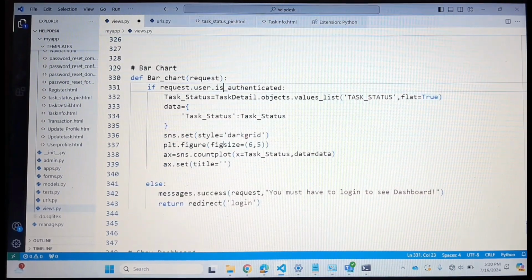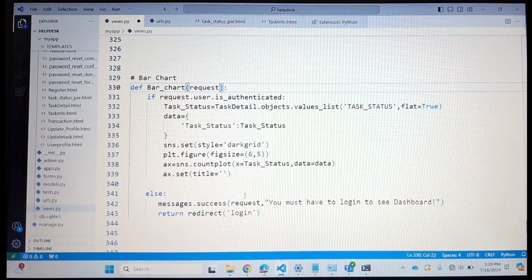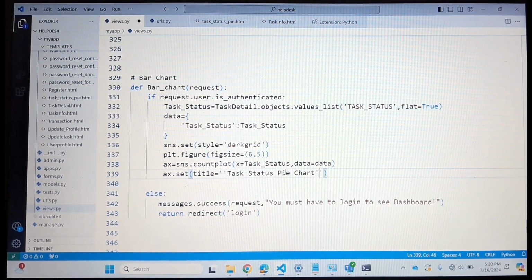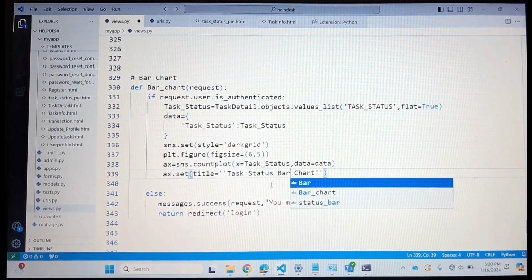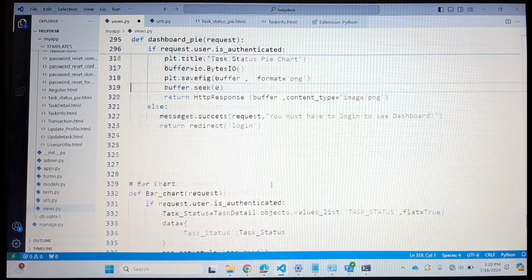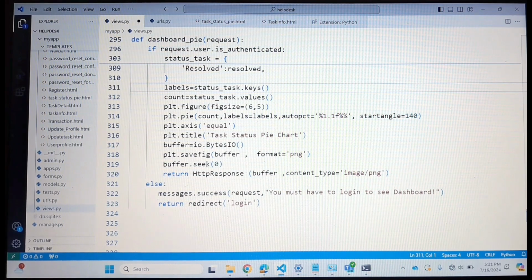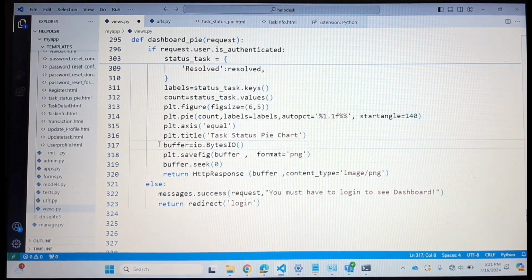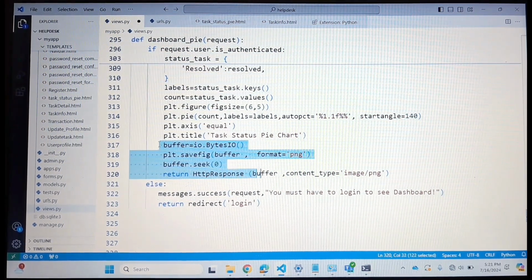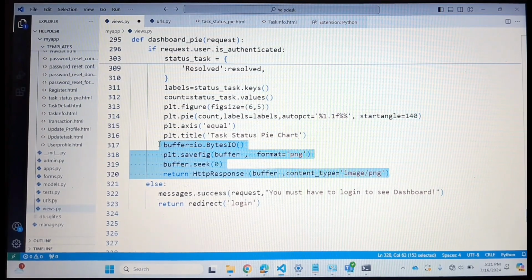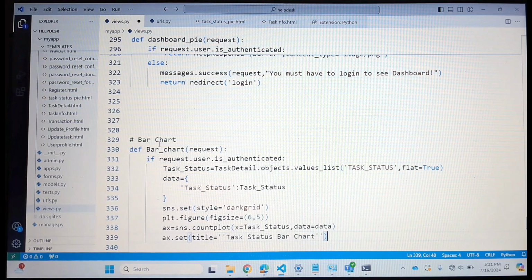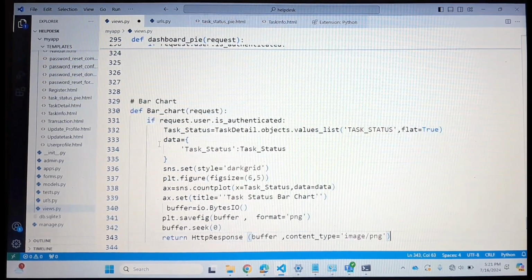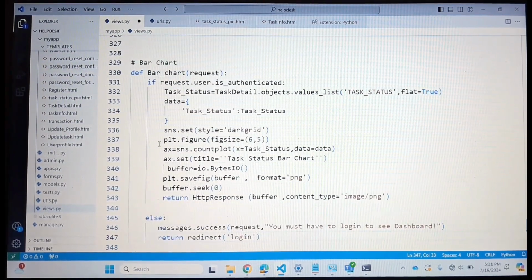Come down, paste here, and in place of pie chart it should be bar chart. Then come here and copy this entire thing as it is. No need to make any changes. Paste it here. That's it.